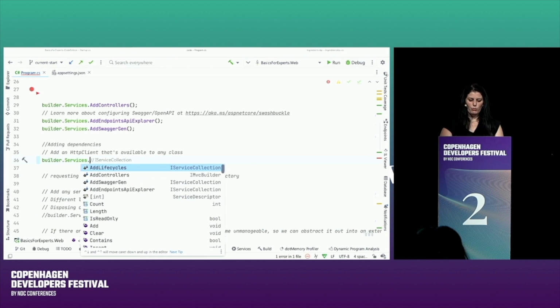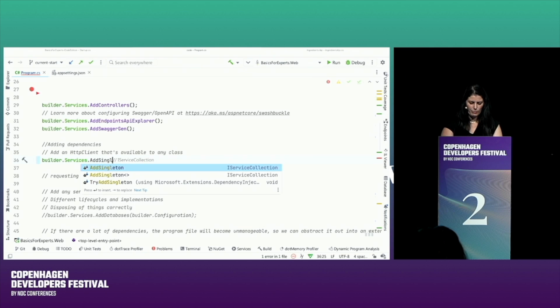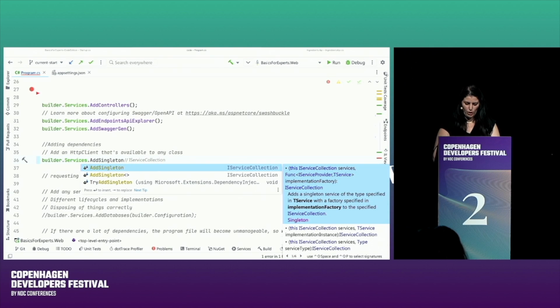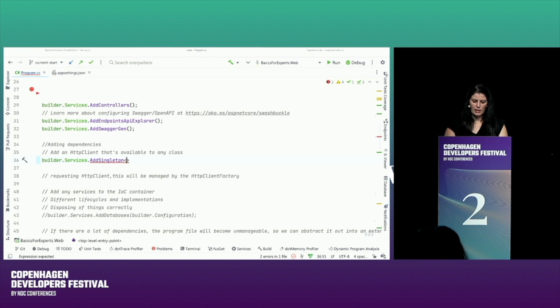And then we have our different life cycles. I've got a demo for life cycles, which I'll show you if we have time. So I'm actually going to say AddSingleton. We have singleton, transient, and scoped. Singleton will be created once. Scoped will be created for the life cycle of our request. And then transient is every time it's asked for, okay? And I can demo that for you as well if we have time.